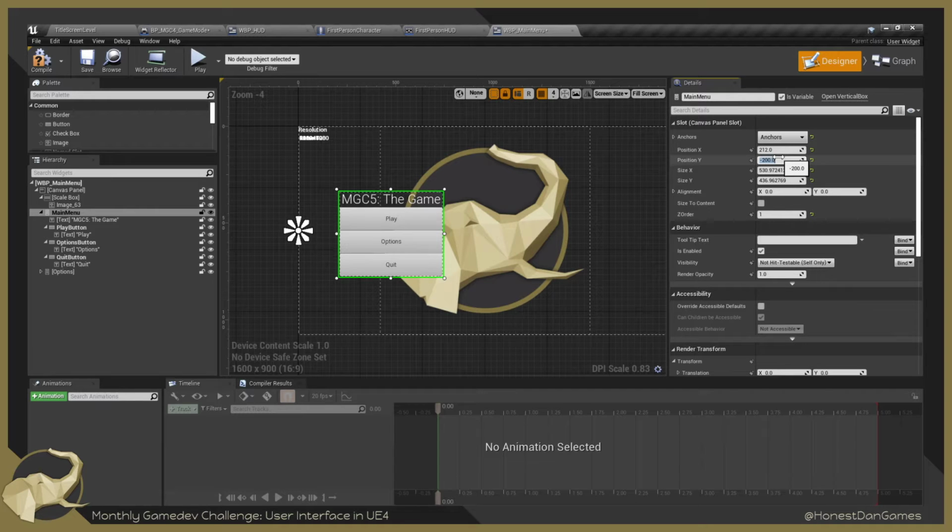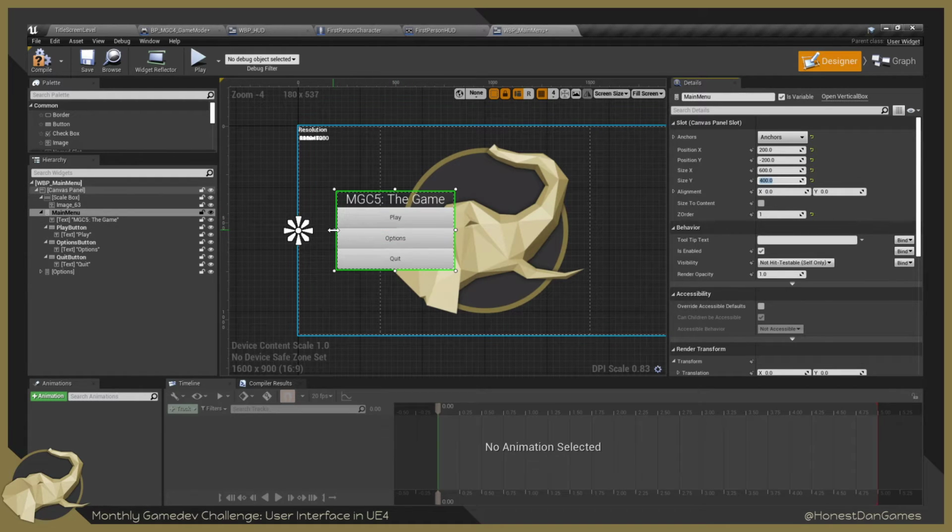Fair enough. The size, let's have it 600 by 400. And we probably want it relative to this left side.